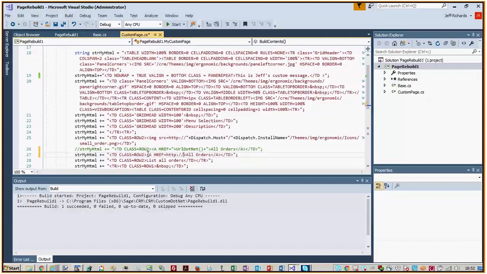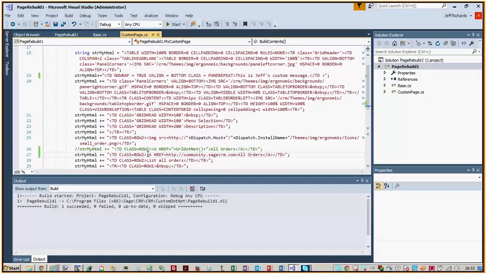Let's go to community.sagecrm.com. It can go to wherever you want it to go. So it can go, of course, into your own screens, into the web portal that you're using.